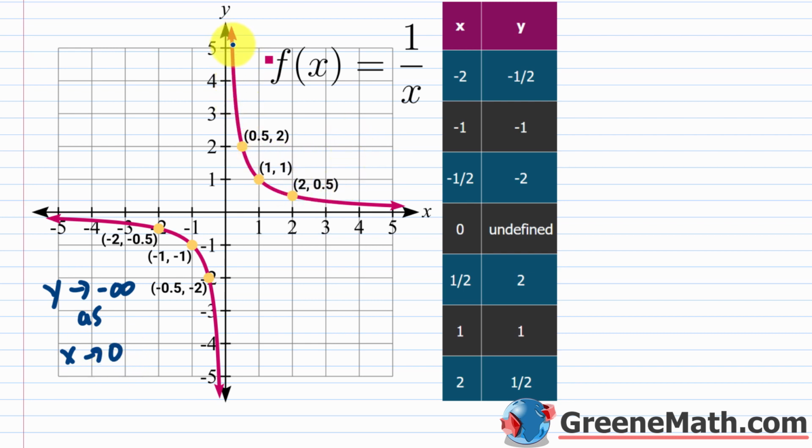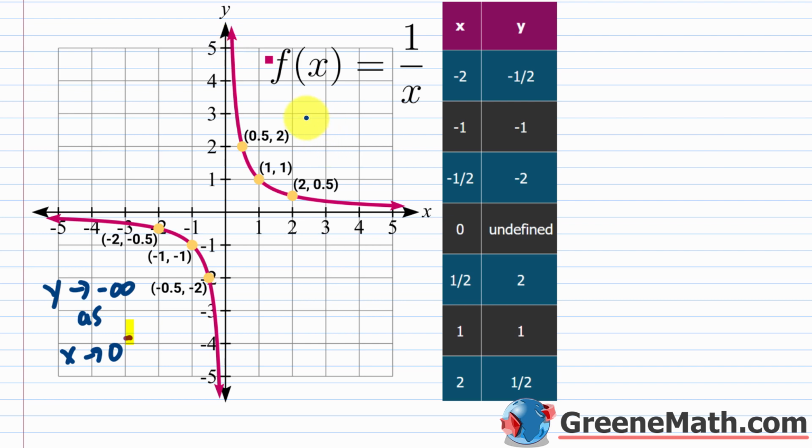Well, then the y values would approach positive infinity. So to be specific, we're going to include this notation here. We're going to put this little minus up at the top. That means from the left. So coming from the left, I'm talking about this piece right here. Coming this way from the left, as my x values get closer and closer to 0, my y values are, again, decreasing without bound. I'm approaching negative infinity. For this piece of the graph right here, as the x values get closer and closer to 0, now the y values are increasing without bound. So I'm approaching positive infinity.